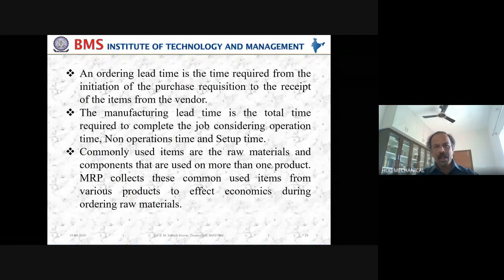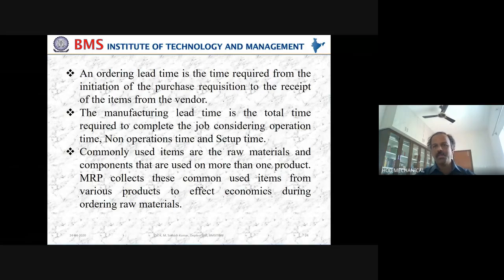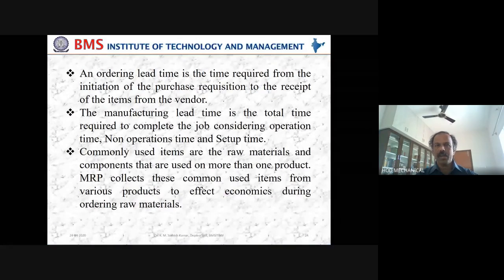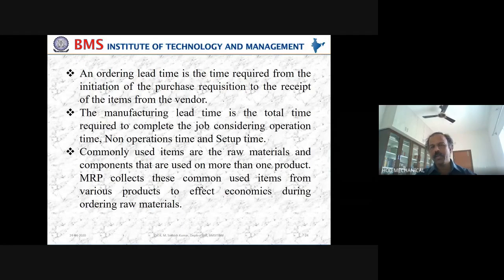Okay, right. Last one is commonly used items. Very, very important. What I mean by commonly used items is, assume that you are going to order a raw material. Whenever you order raw material, there are certain components which are going to be used in many products. Let us take an example of a washer, a nut, a bolt, or a key. These are all subcomponents which are going to be used in more than one product.